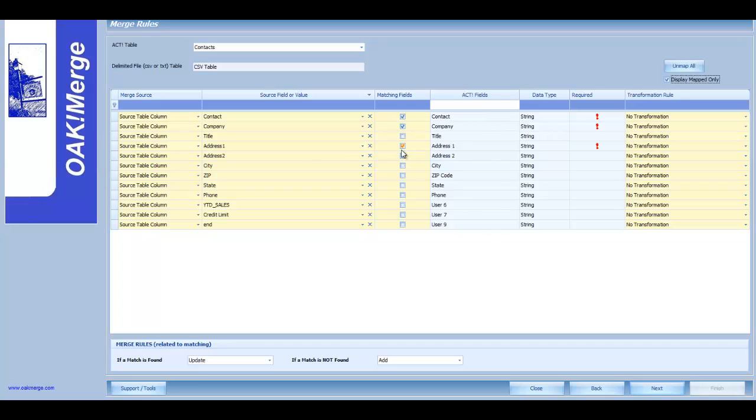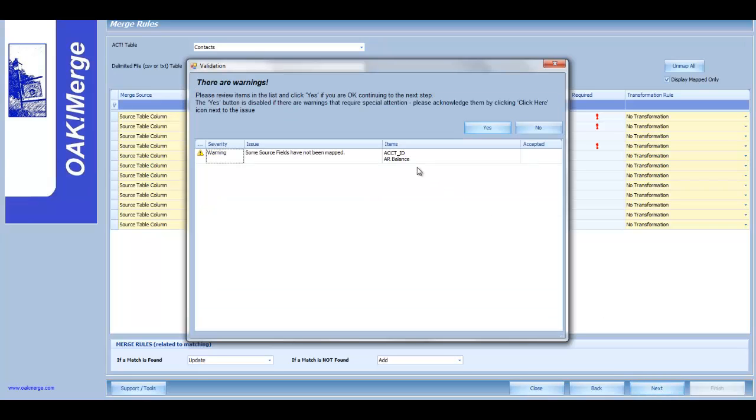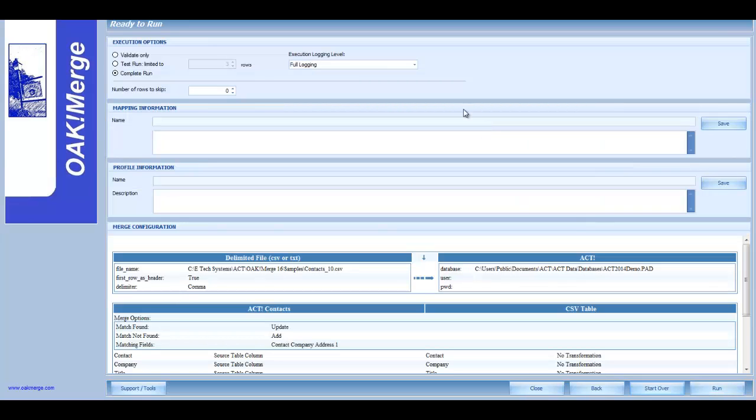We're matching on three fields. We'll find those matches. If they're there, we're going to update. This is very important. If we're not there, a lot of times we'll skip. In this case, we don't want to skip. We want to add because in our example, we're going to update them if they're there, add them if they're not there. So we'll now say next. And it warns us, hey, there's a couple of fields here that weren't mapped. Very, very helpful. We're going to say, we know, we understand, those aren't mapped.